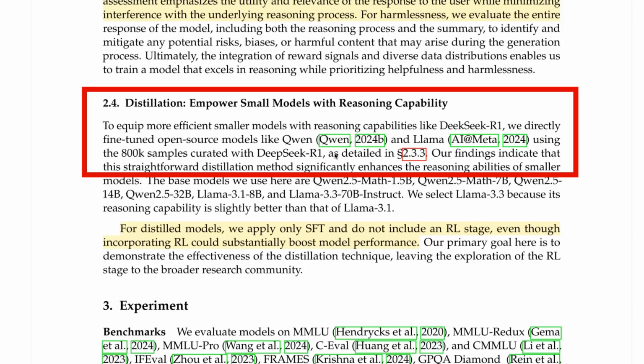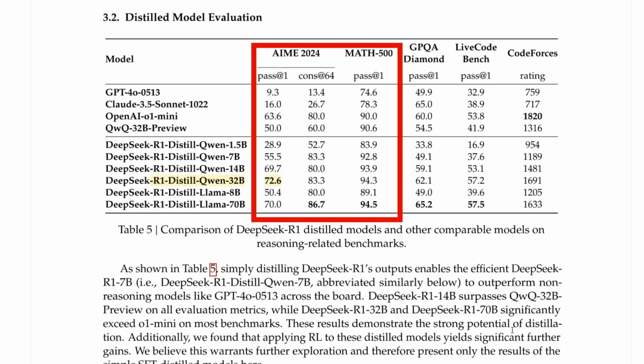So even just taking the really long chains of thought out from the DeepSeek R1 and using them for fine tuning is able to get them to a set of these small distilled models. And remember, the smallest one here is 1.5 billion parameters, and you can see these are outperforming not only GPT-4o, but Claude 3.5 Sonnet. And the bigger ones are even outperforming the O1 mini models.